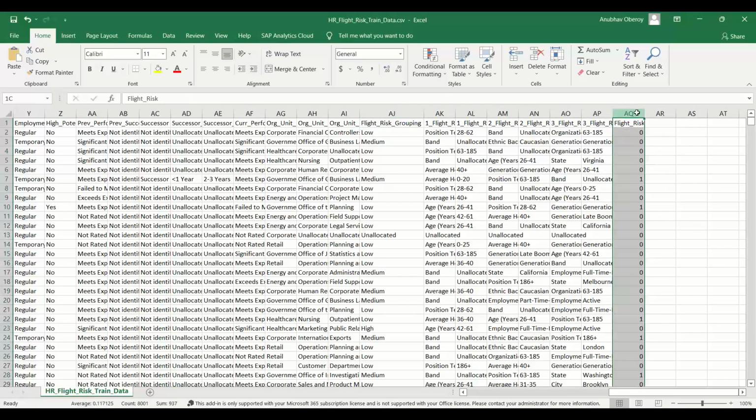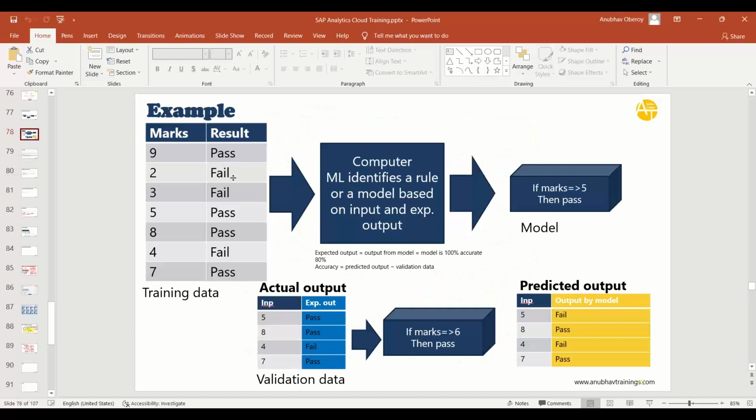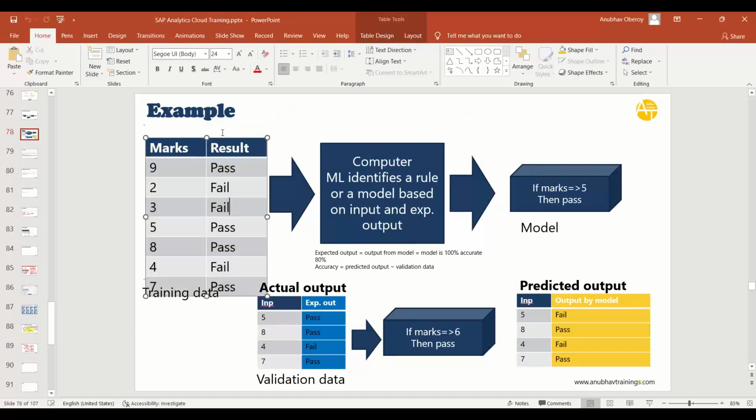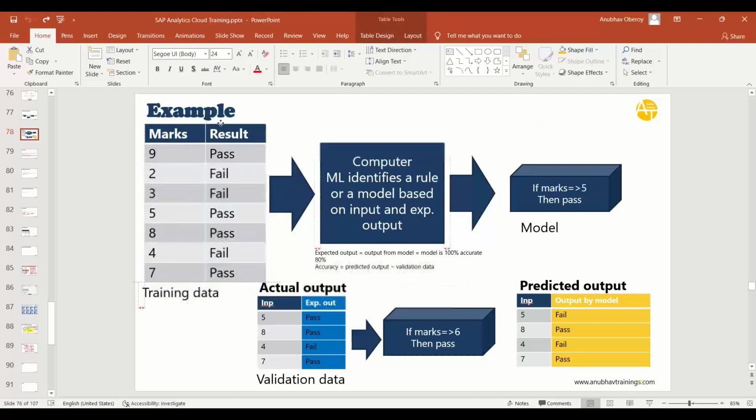You can clearly make out the output of this column is just 0 1, it's binominal. So this is the data where the outcome is known to us. If you remember the last episode, what we said in machine learning is that we first pass this data where the outcome is known to us. And what the computer does is prepare a model for us, right? So we first pass this data where the outcome is known.